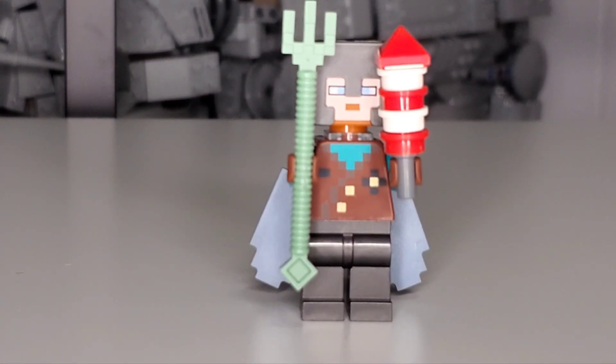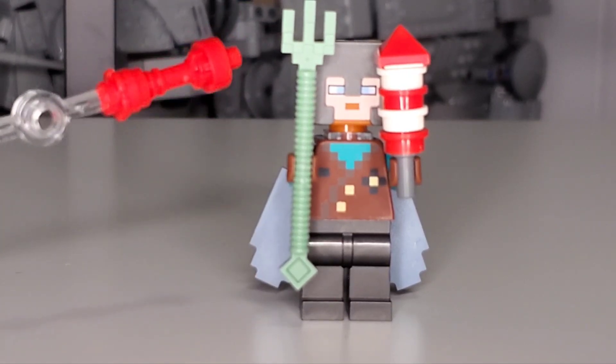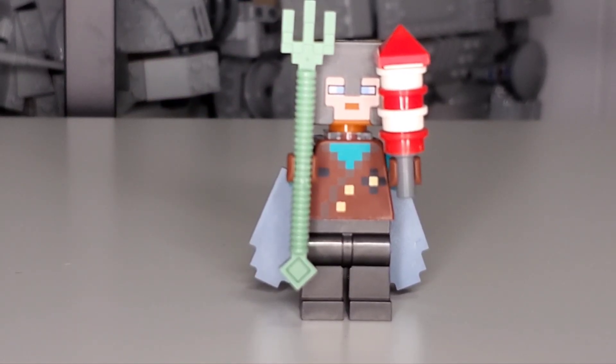Now we do get one minifigure in this set named the pilot, and that is their physical name in depth. It's just the pilot, but they do get themselves this great fireworks rocket which is red white red white and then with a red top with a gray stem at the bottom, with the other hand holding this majestic and honestly fantastic looking trident, which is a great mold that you see other themes use but Star Wars never gets anything.